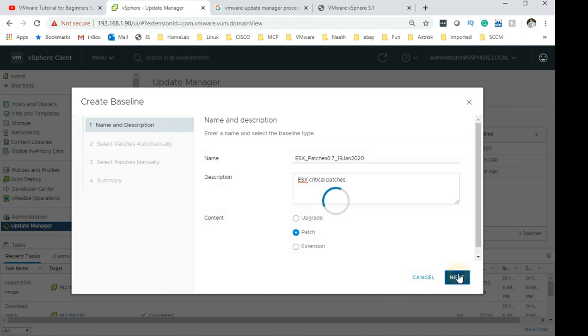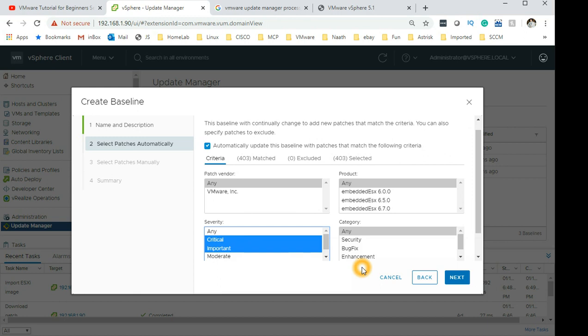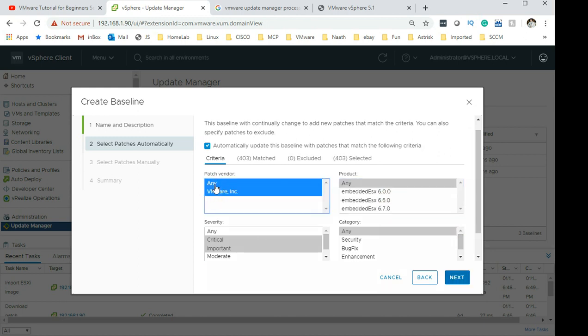So we'll go next, and then I can define which patches I want. So I would say I want all critical patches and important patches. Yeah, and then I would say I need for 7 and 5, maybe I have a 5 in my environment, and then I would select VMware only.